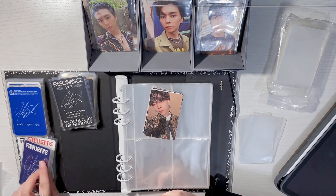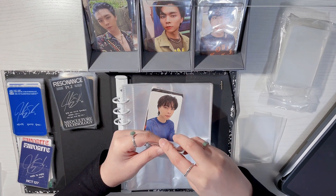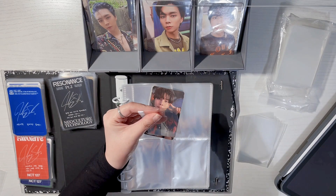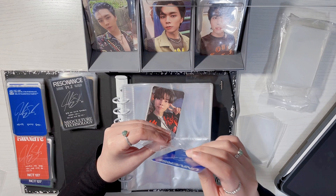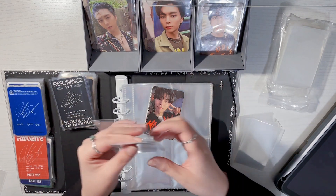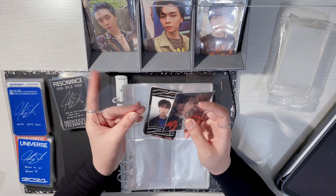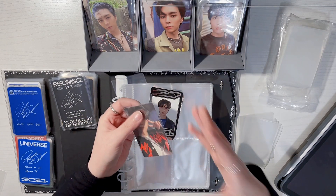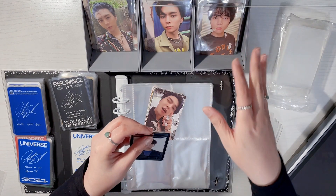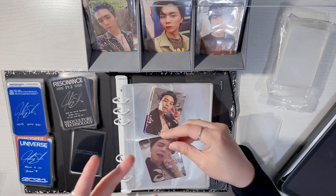That's why I decided that for NCT specifically, I just want to focus on their albums, and if there's a card I really want I'll just keep my eye out and buy it at a price that's reasonable to me. They always say collect what you want to collect — it doesn't make you any less of a fan if you don't collect everything, but it doesn't make you a better fan or collector if you have everything. You dictate your own experience in any fandom or community. If you care less about photocards and just enjoy the music, that's great, but there are also people who genuinely love collecting.